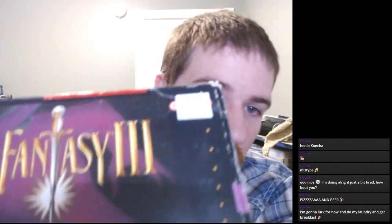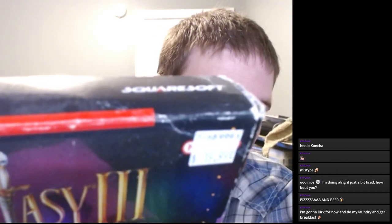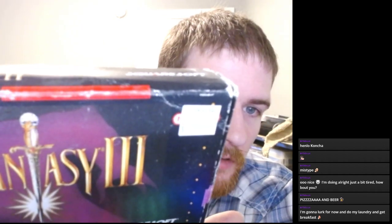So yeah, that's pretty much all my Super Nintendo stuff. Oh wait, there's one more. I forgot about this one. Sort of a prized possession of sorts. Got my Final Fantasy VI boxed game. You see how that's $20 there? You might not be able to read that. Well, trust me, it says 19.99. I'll just take it out of here real quick.